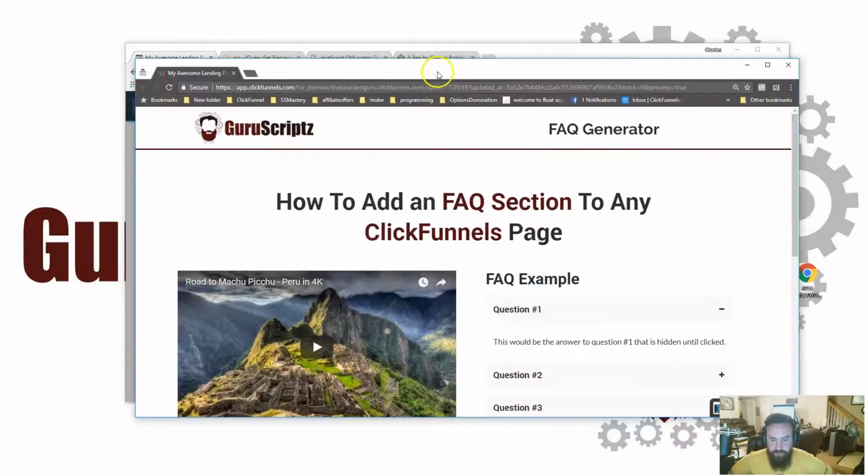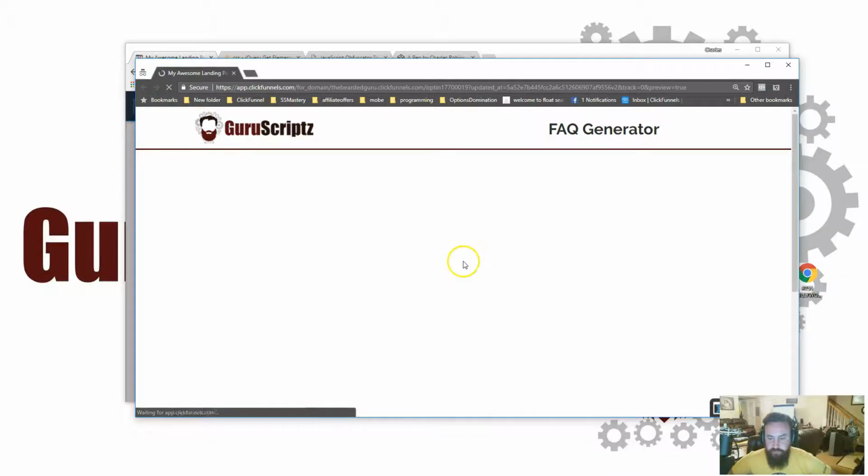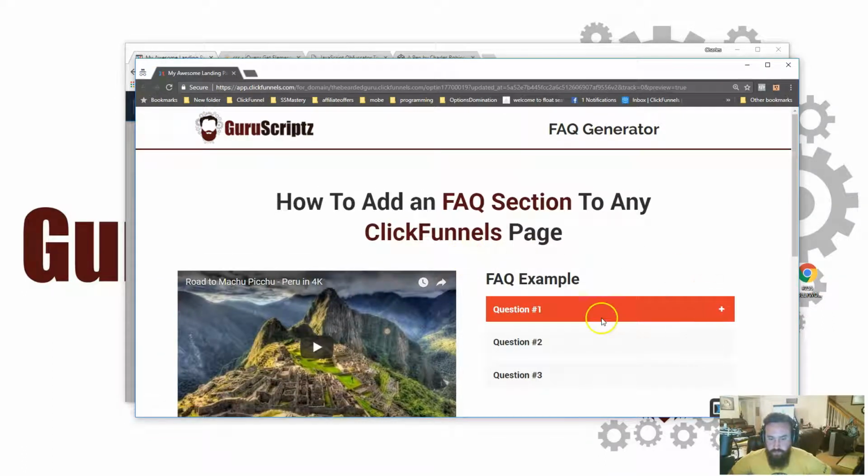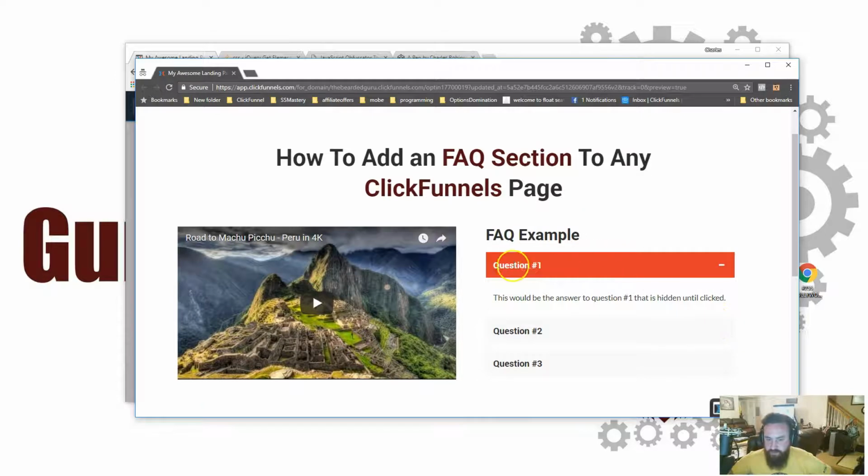Now my code will actually take whatever settings you set, and it will set the background color to whatever you set it to, and it'll change the font color of this little icon here. So if we refresh this page, you'll see that they're all white now. Essentially you would have each one of these set up the same.